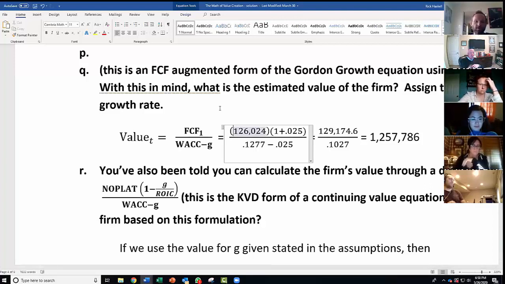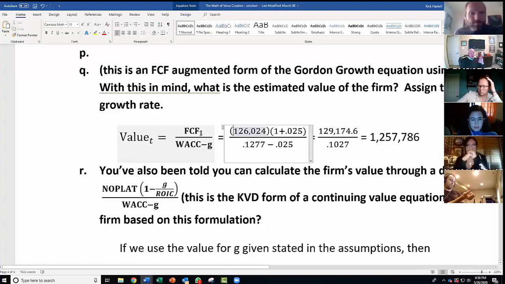Well, it doesn't necessarily have to be, but in this case, yes, the perpetual growth rate. Would you say that the FCF1 is like future cash flow in the future? No, it doesn't. This is free cash flow, and I never want you to think of it as future cash flow, because free cash flow is so specific a term to us. But what makes it future is this 1. That's what I meant. Got it. You're exactly right.